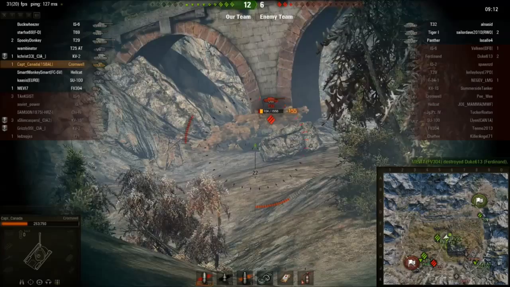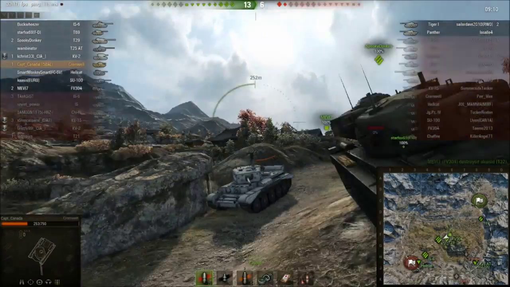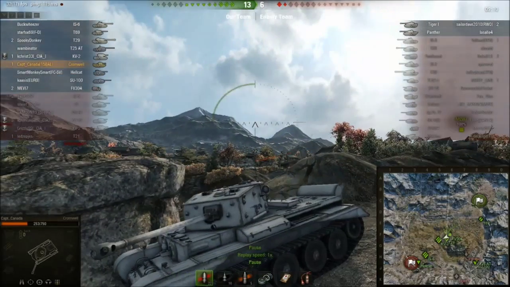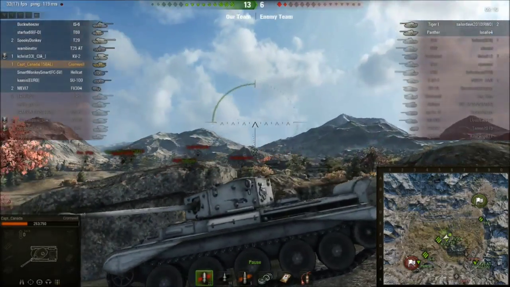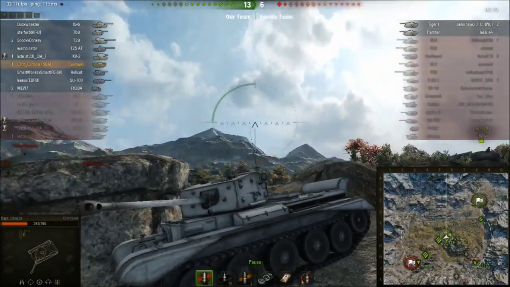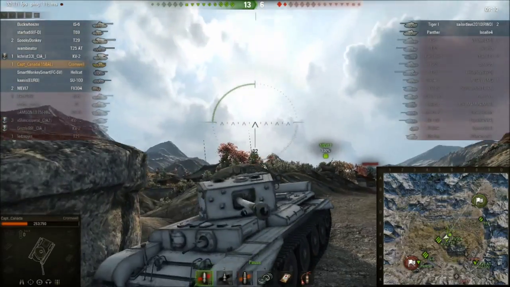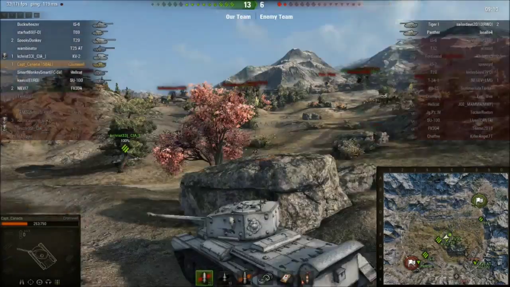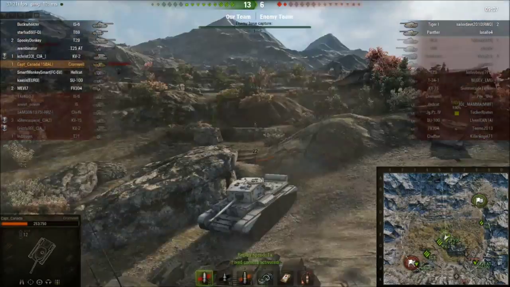And I'm not sure if he was aiming at me or at the T-29 there. I'm going to take a look at my turret. Let's see. Yeah, I can see a big scrape mark on the side. He missed, but not by too much. If he would have been like a millimeter to the left, he would have punched right through the front of my turret. So that was pretty lucky.